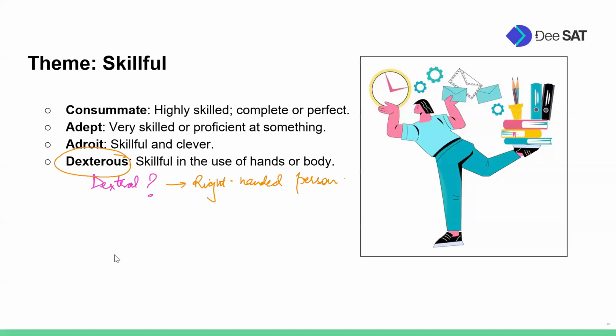Ambidextrous is a person, on the other hand, who can use both the hands equally. Ambi means two, just like we had for ambivalent person or ambiguity. Similarly, ambi means two in ambidextrous, and dexterous means a person who's skilled. But when ambi and dexterous are coming together, the entire meaning is a person who is skilled in using both the hands.